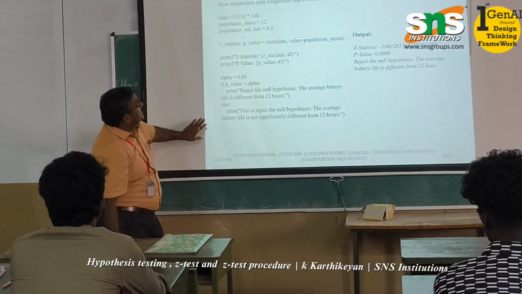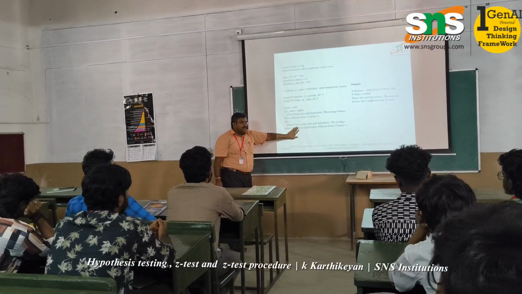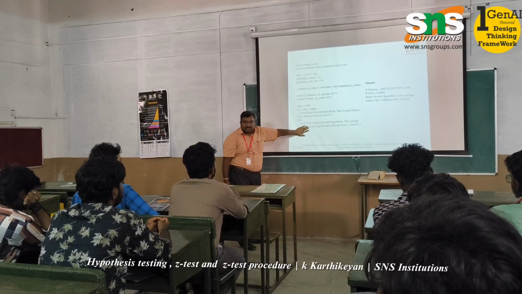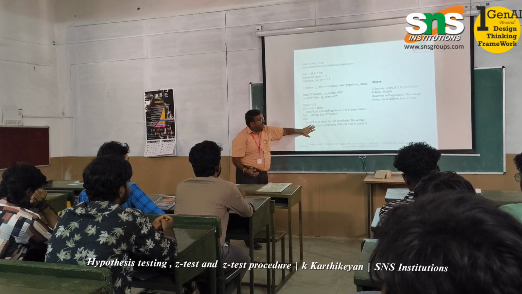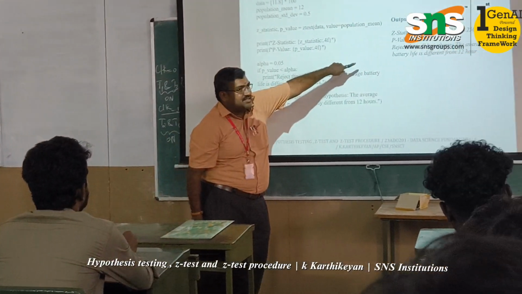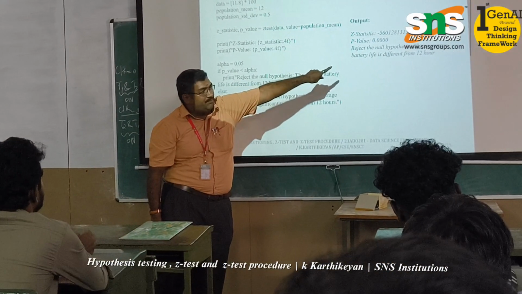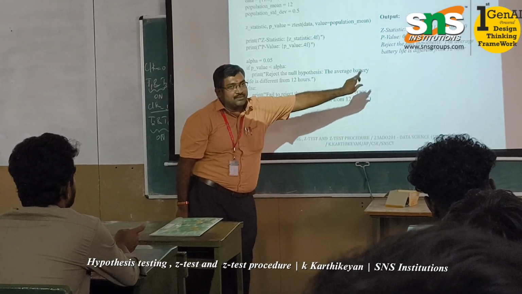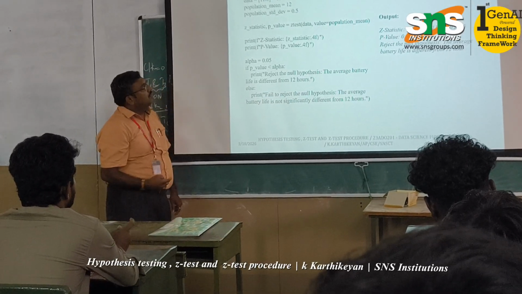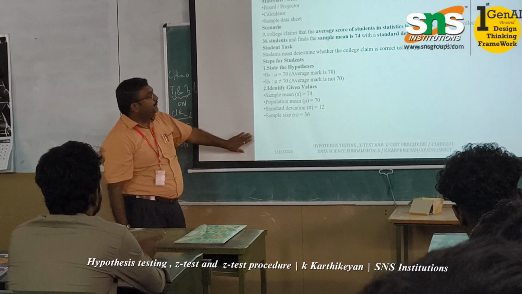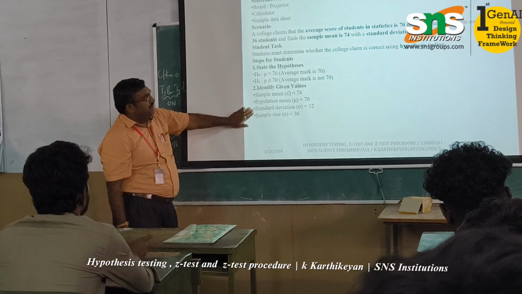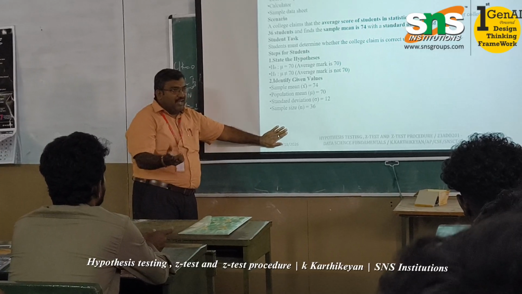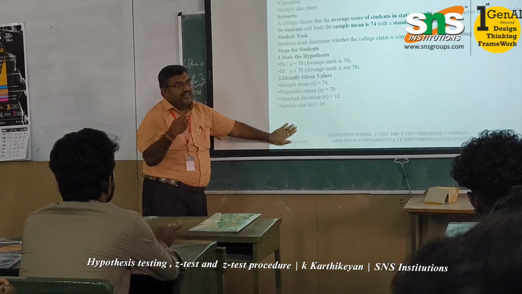This is using Python programming. I implemented this one and show the example. Program-wise, I implemented this. So this is the result: the test statistic and p value. The result is that the null hypothesis is rejected because the average value is different from 12 hours. So this is my activity. For the same problem statement, we analyzed by substituting the formula and checking whether to reject or not, to define your process.